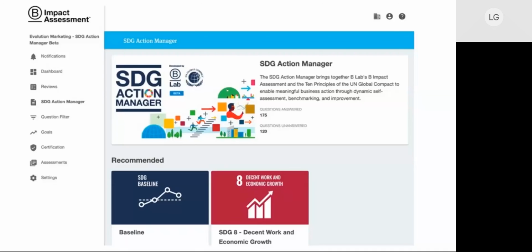So that was the goal behind this. There will be no verification of a company's performance as part of the SDG Action Manager, and hence the platform will not make a claim on absolute quantifiable contributions to any SDG, okay? So just a little bit of background here. The purpose of this is to really help you map your actions to the targets of the Sustainable Development Goals, and then to help you as a business internally review your systems, okay?